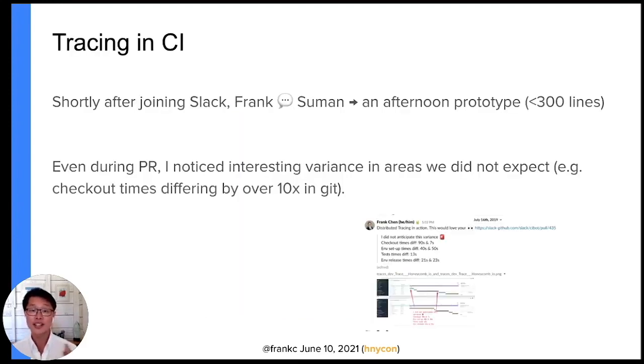I looked at my early Slack history and found my first conversation with Suman a few days ago. I had heard about his exploration and building of SlackTrace. I understood a similar problem in data platforms from my previous work and reached out. I then spent an afternoon building a cheap prototype with a hypothesis that this set of tooling would become a critical and compounding value add for developers. An easy place to prototype was our test runner, affectionately known as CI bot.